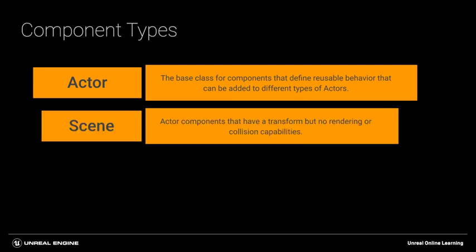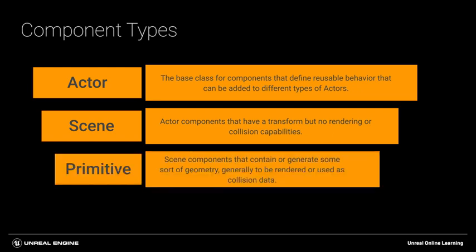Next, we'll have our scene component. These are basically actor components that have a transform. This can be a little bit confusing, as the actor classes inside of Unreal, of course, have the implementation of transforms as well, so you can place your transform in the world. In a similar way, the scene component is that version of a component which has a transform, so you can place it somewhere specifically inside of your blueprint. And it also has the capability of having another component attached to it, which actor components do not allow.